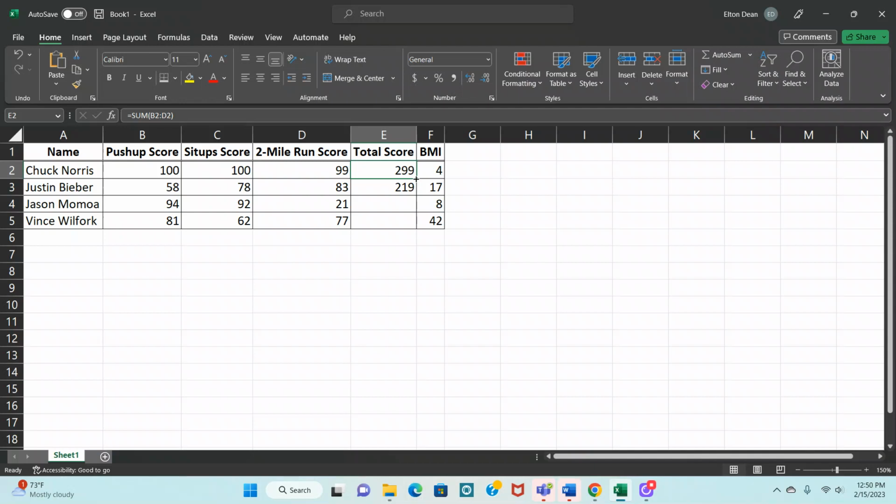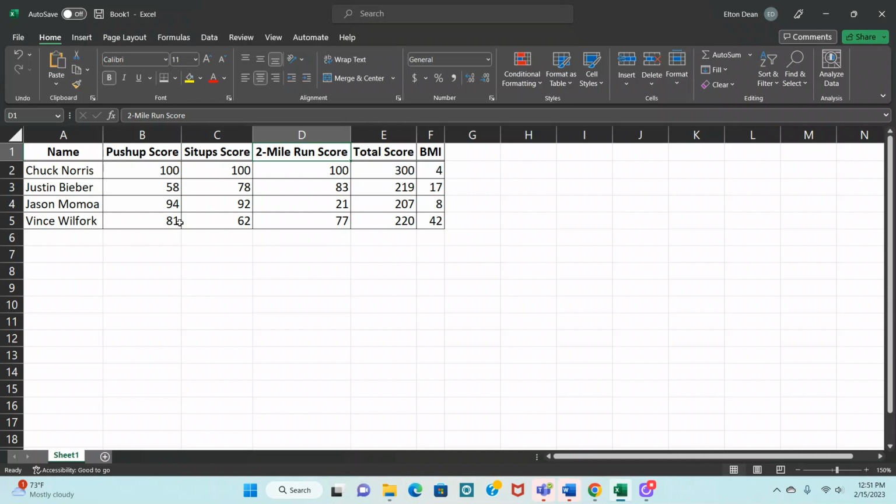Knowing the terminology isn't as important. All that you really need to know is that when you use that little fill handle and drag it down, it's going to copy your formulas, and it's going to allow you to have all of these added rather quickly instead of having to do it one by one. Now, as we change anything within here, it's going to update within our total score. And that is a significant benefit.